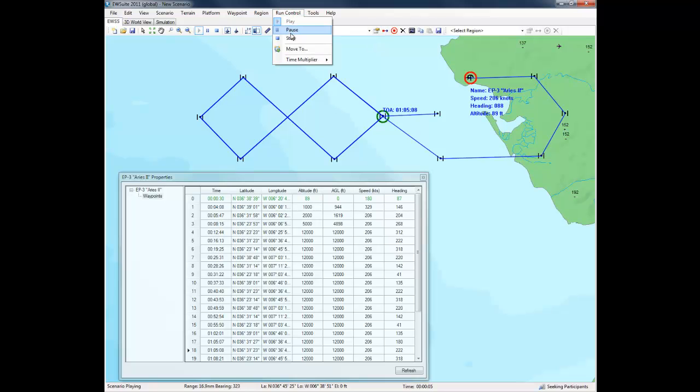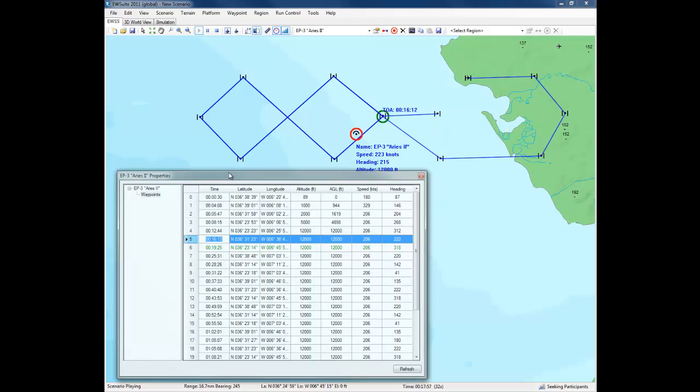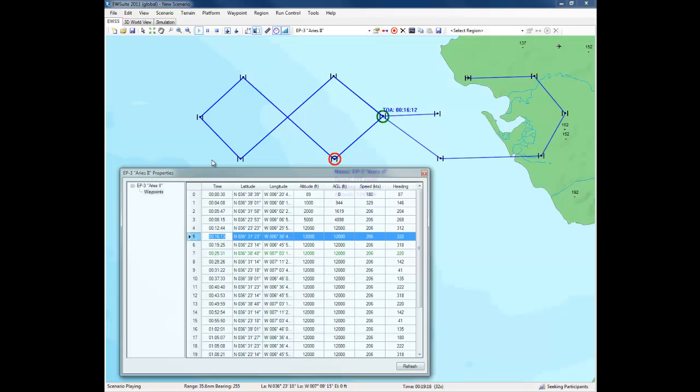I'm going to go ahead and run this sequence, and I'm going to increase the speed. And one other feature of the waypoint table is that you can watch the waypoints that the platform achieves in this highlighted area here. This green row indicates the next waypoint that the platform is going to achieve during runtime. So as you see, it crosses that waypoint, it then goes for this waypoint, and that waypoint number 5 is highlighted right there. And that concludes the demo of the waypoints and waypoint tables for the EWSS.